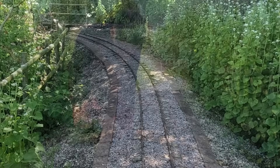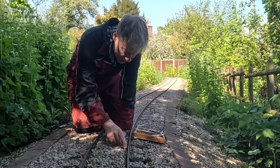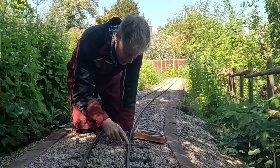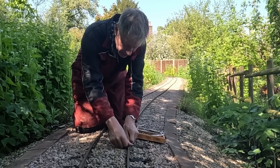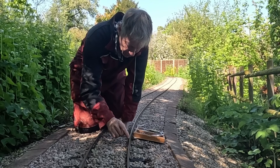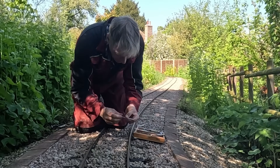I'm going to see if I can do that in an afternoon. The first thing I've got to do is to release this little set of fish plate bolts there, because the track is butting up hard there. I've got to undo those and take a little bit off the end of the track. Actually what I'll do is just sit the track beside itself, then I can slew it all across and trim a bit off the end of that rail. So first things first is to take off that.